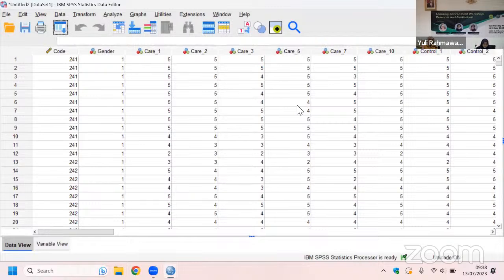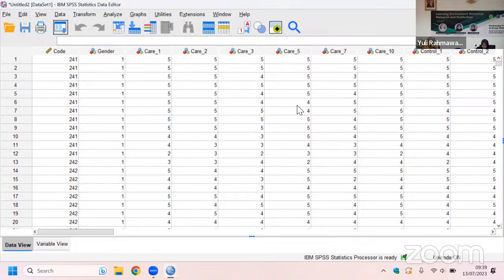Have you been able to open the Excel file in SPSS? Anyone who hasn't been able to? When you open SPSS, go to File, Import Data, and then you have your Excel file on the desktop.